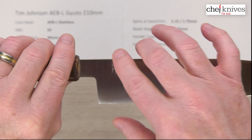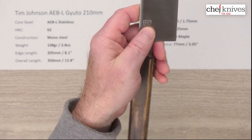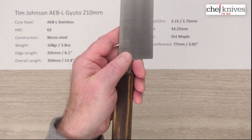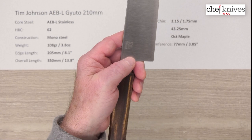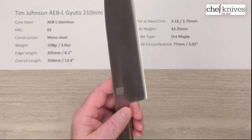The height is 43 1/4, so it's not particularly tall, but the neck is not that wide. So for me, I still get plenty of clearance for the board. I played around with this a little bit, and I did not find myself wanting more height for clearance. If you've got really big hands, you may have an issue with it.